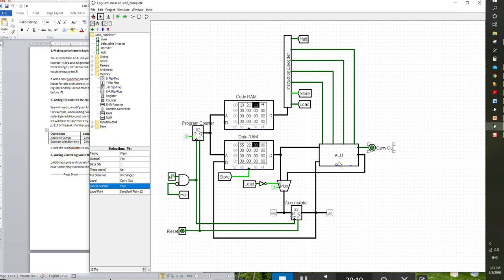And then I have some clock signal going in here. Let's see. That's this. And reset here. Woo! Alright, let's try it out now.